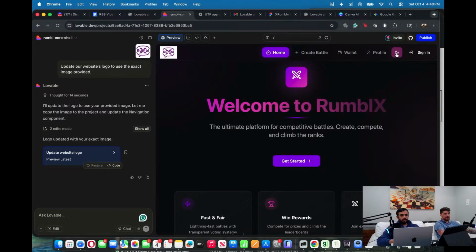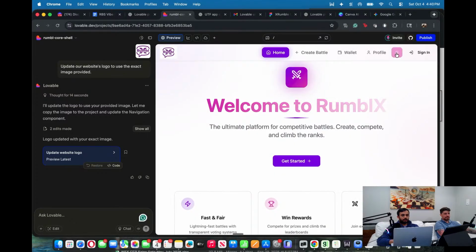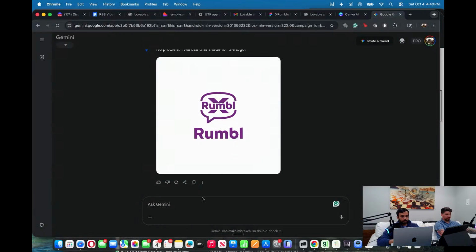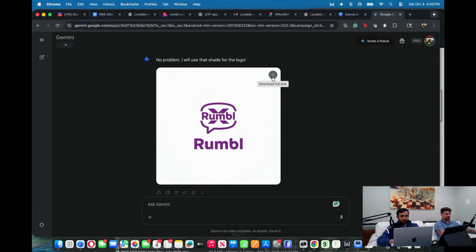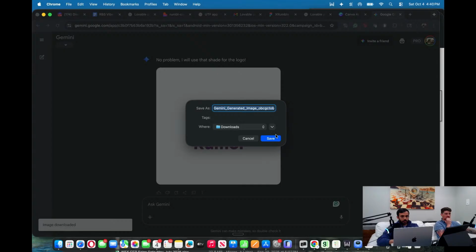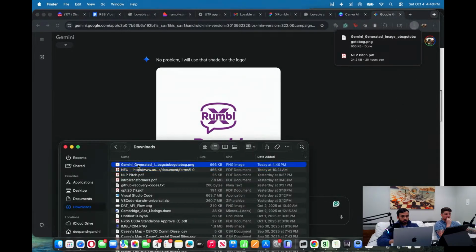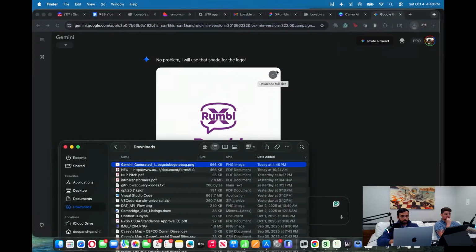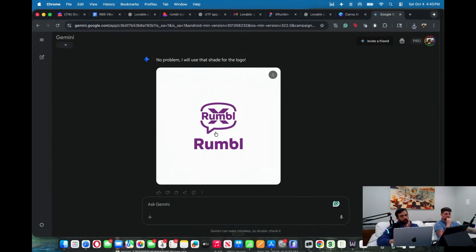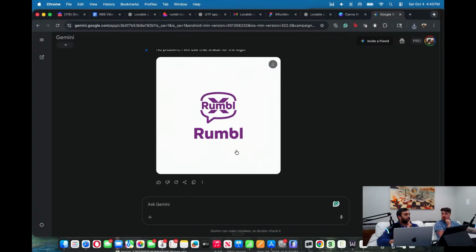How can I generate a transparent image? Is there a way to create a transparent image, where the background should be transparent? Yes, I mean, you can ask that.